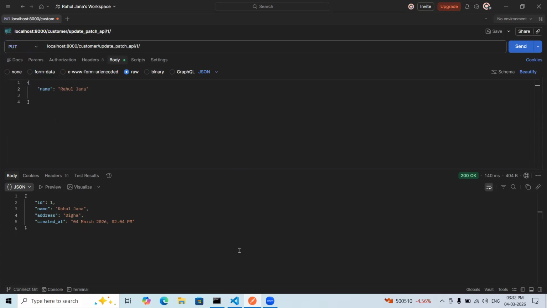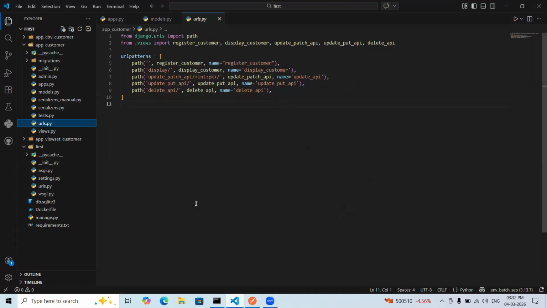Before we see the route. Okay, and it is the route: update_put_API. So I am giving the URL on the Postman. Here I need no ID, I will pass the ID between the curly brackets.